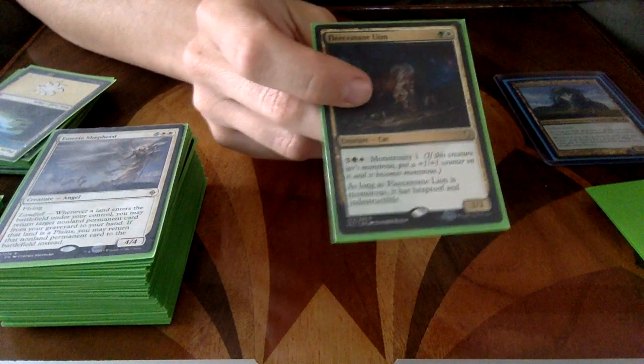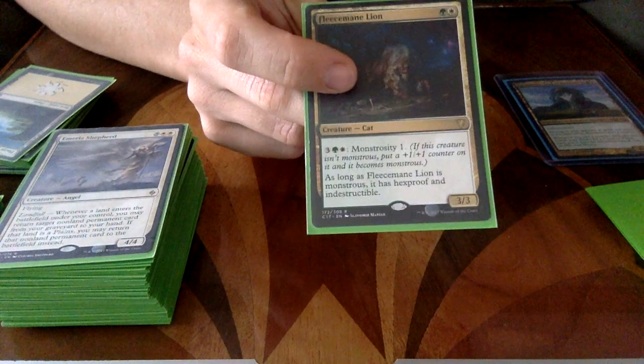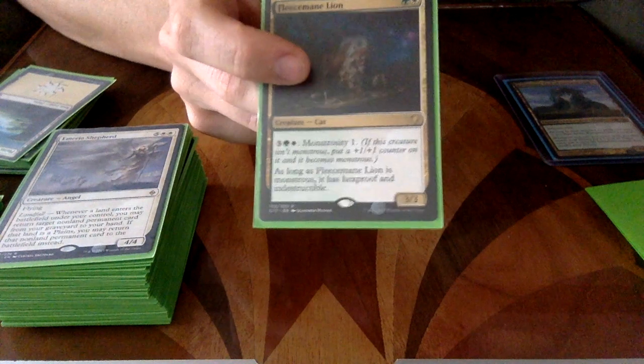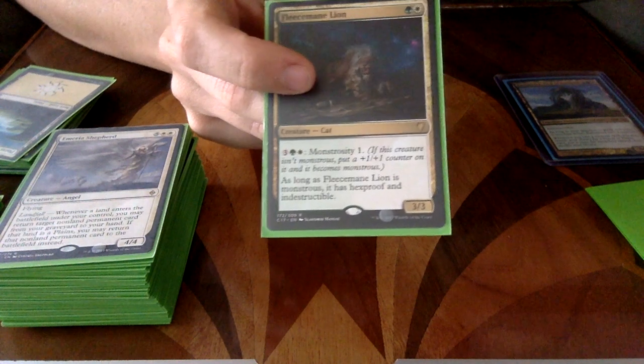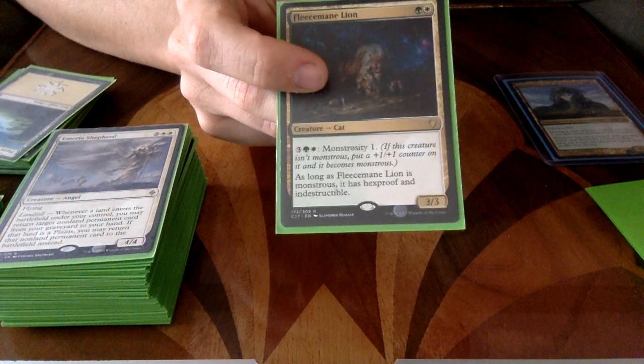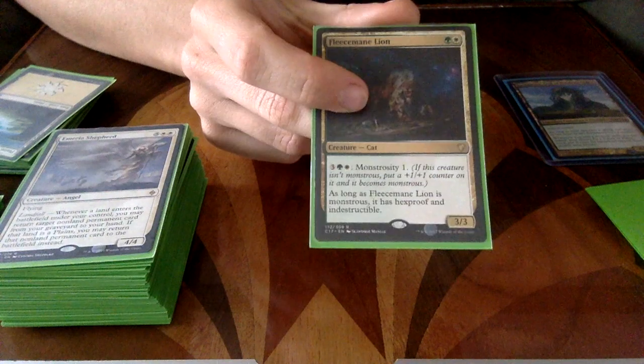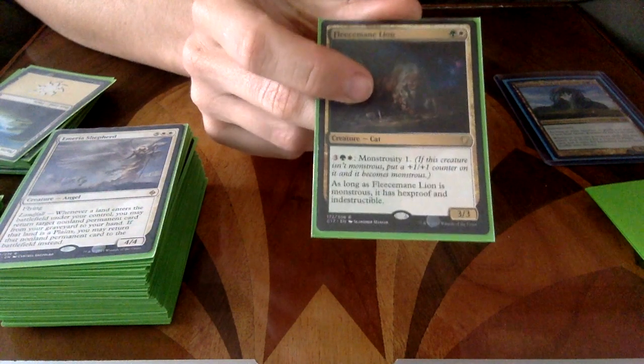Important to note that if you get a +1/+1 counter on it in some other way, that does not make it monstrous. So it is a bit of a steep cost, but as long as it is monstrous, it has hexproof and indestructible. So it's a nice mana sink later in the game and early in the game. It's just a nice, cheaply costed creature.